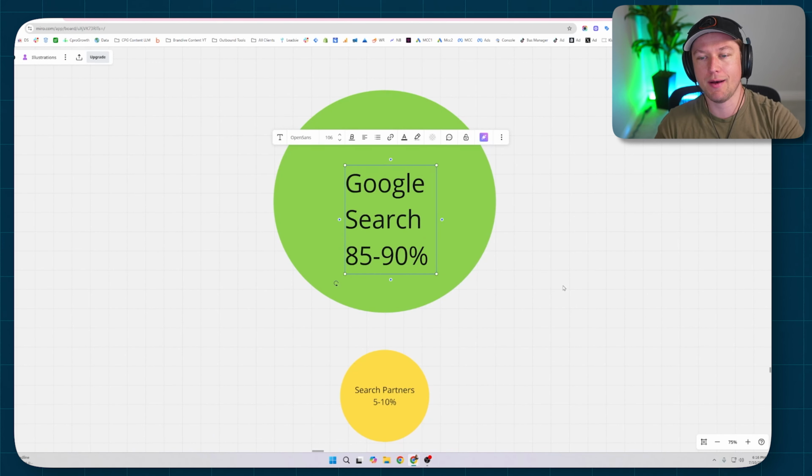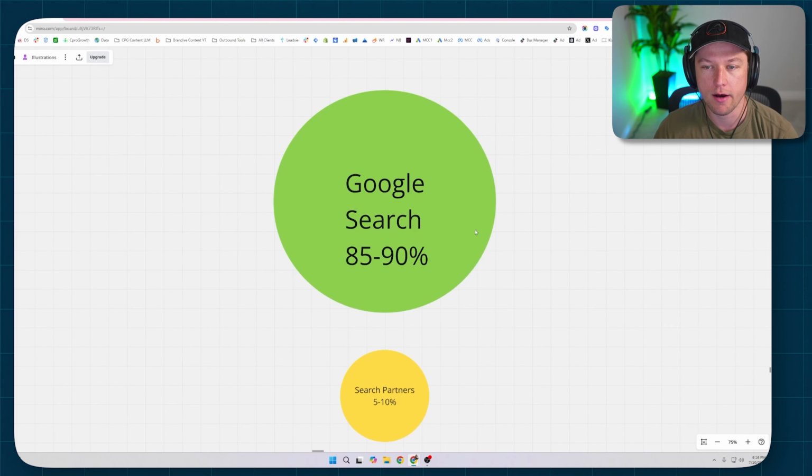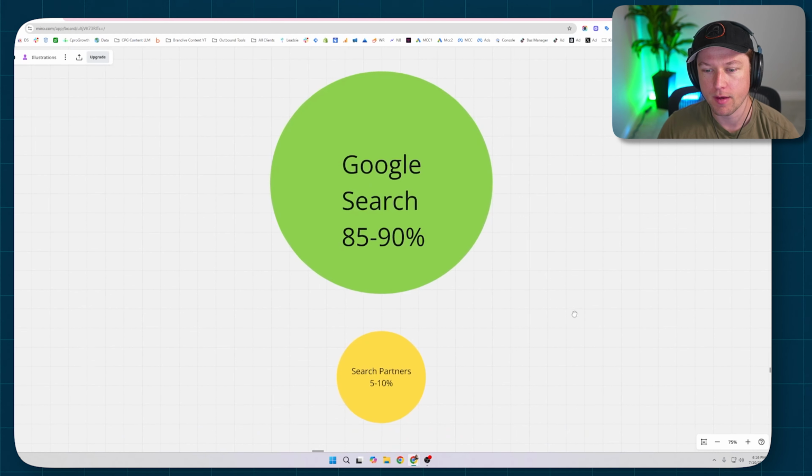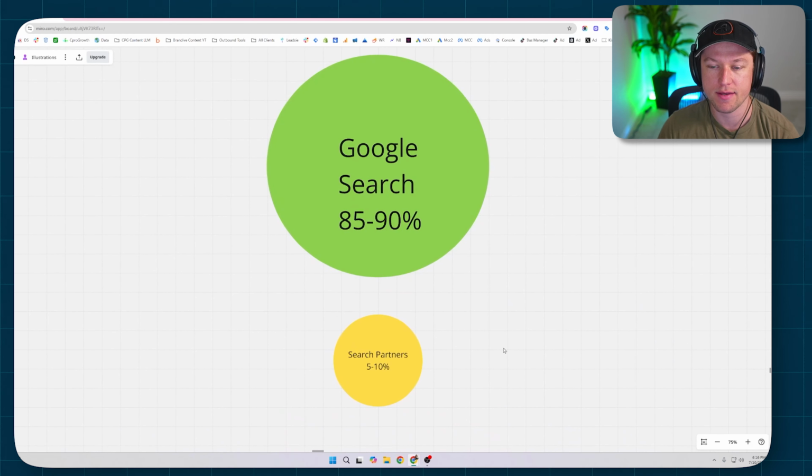So Google search is about 85 to 90% of all searches in the United States. So think of iOS users, it defaults to Chrome, and it's typically what most people are on. And then the other 5 to 10% is something like search partners. Bing is also a very small portion of that. That's typically just the default in your Windows, but it's a very, very small percentage of the total search in terms of what people look and search for, right? Hence the term Google it.